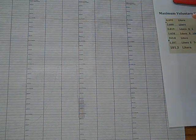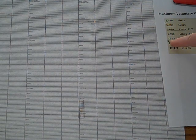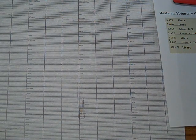Once we get that amount of air, we double for the paper, and then we have to multiply that 15 seconds, which is 1/4 of a minute, times the 1/25 of a breath this measures. Well, 4 times 25 will give us 100. And we'll basically move the decimal point over a couple places, and then we'll correct for the temperature, and we have our liters on maximum voluntary ventilation.